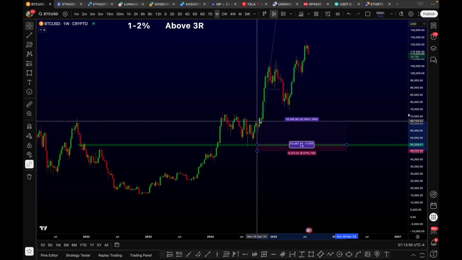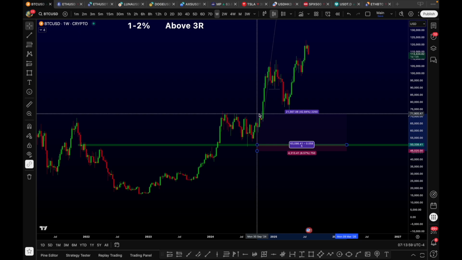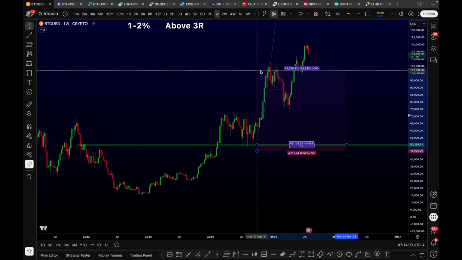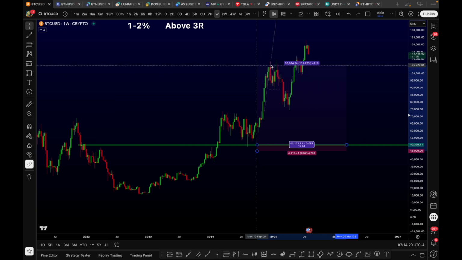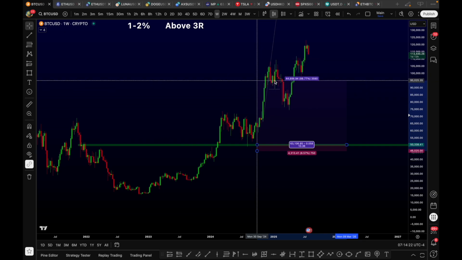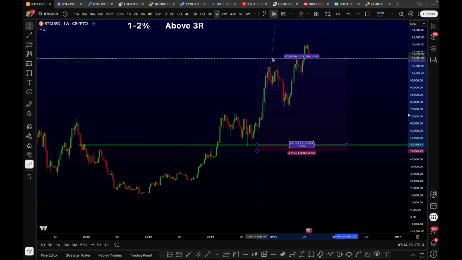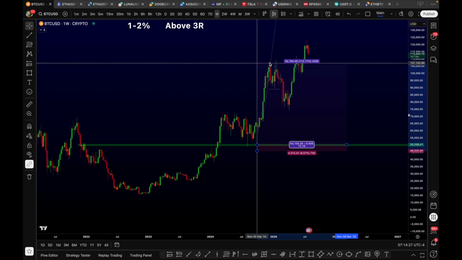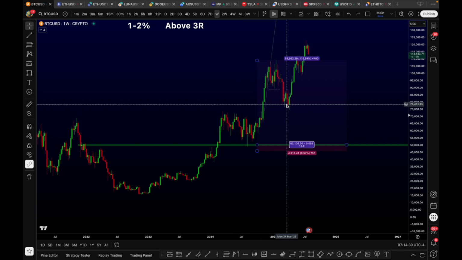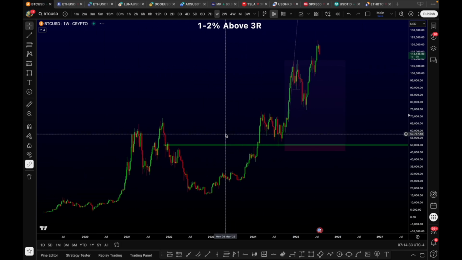But in the end, let's imagine you took a TP here. Let's imagine it's like 30%. So you already realized 1 point something R, 1.5, 1.8 R. Then at 11, 12 R, you take out 50%, which is not your full position anymore, which just adds probably around 4 to 5 R. So we're already at 6 R. And then you get stopped with the rest here. So we probably pulled 6, 7, 8 R out of this trade, depending on how big the profits were. And this can be your easy money plays if you know how to play them right.